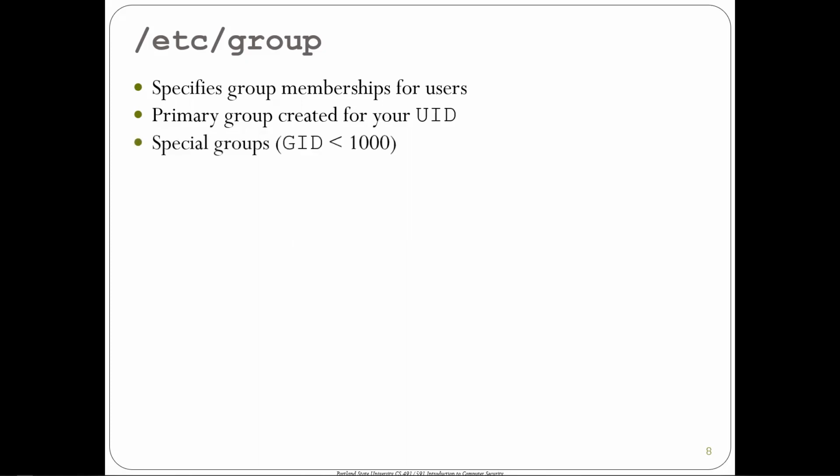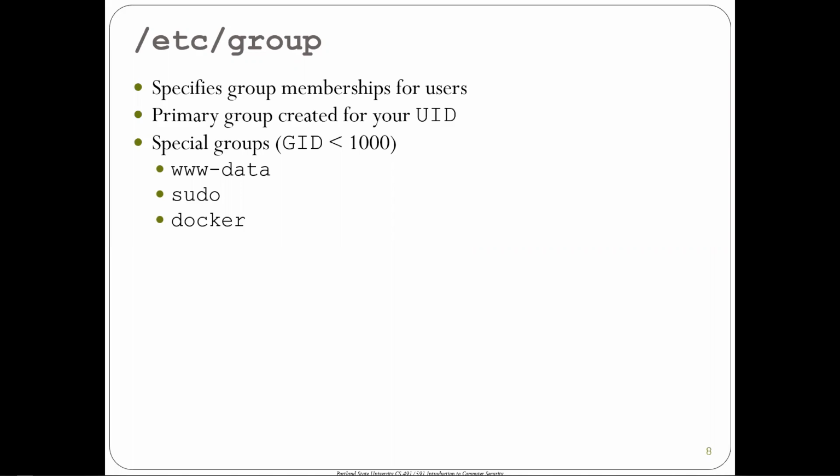There are special groups, and all those GIDs under 1,000, just like the UIDs under 1,000, are kind of reserved for system groups. Some of the ones that you might find, we talked about www-data as a special group for web servers. There's a sudo group for regular users who we are allowing superuser privileges temporarily to execute administrative tasks. So that's in the sudo group.